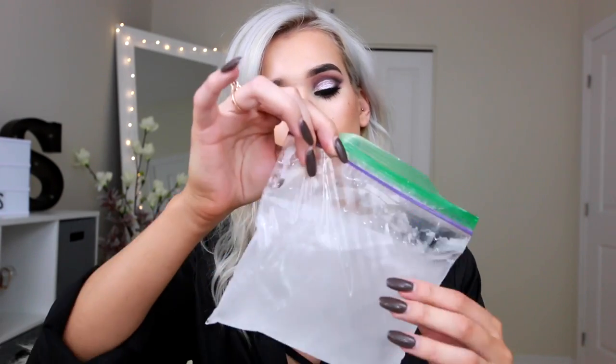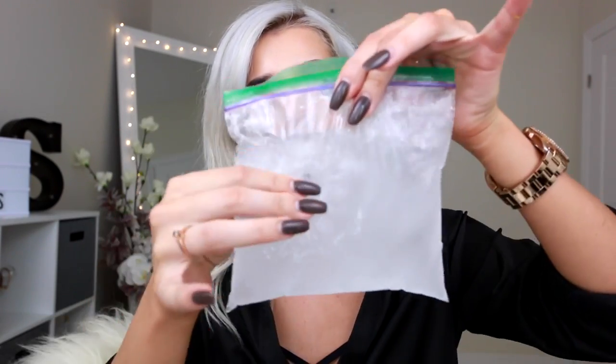All right, you guys, so that's the end of the hacks. I did go to the freezer to go get our ice pack to see if it actually worked. And it is really slushy-like. I probably should have kept it in the freezer for a little bit longer because it's still really wet. It's not quite like an ice pack, but it's getting pretty late and I didn't want to wait until tomorrow to show you guys. I'm saying that this is a success because it definitely did get kind of slushy-like and it would become even more like an ice pack if I kept it in there for a little bit longer.